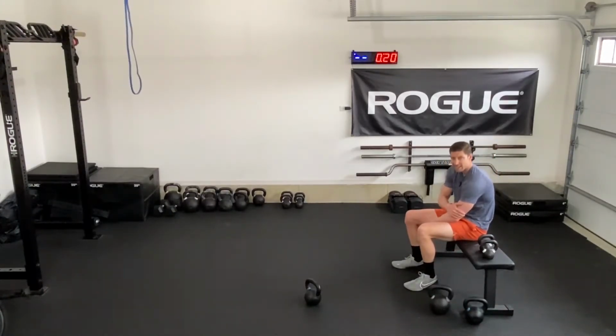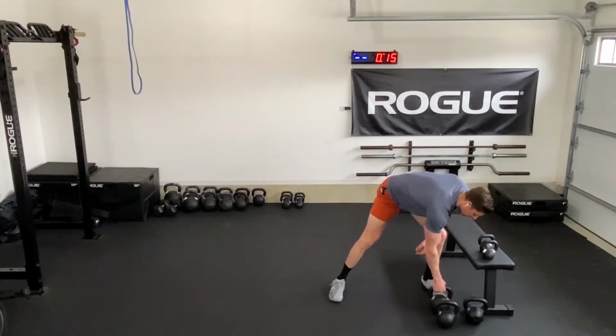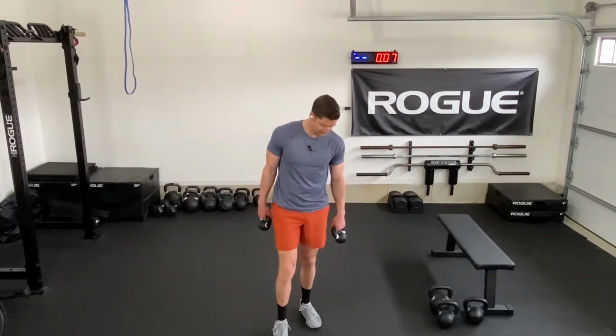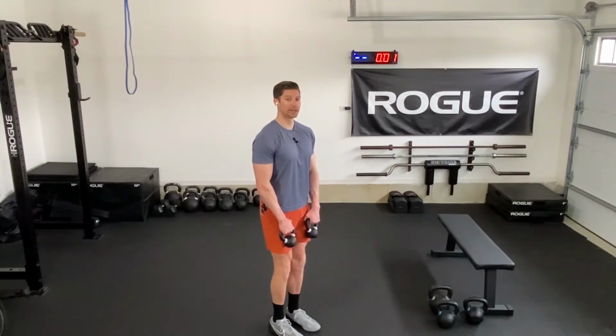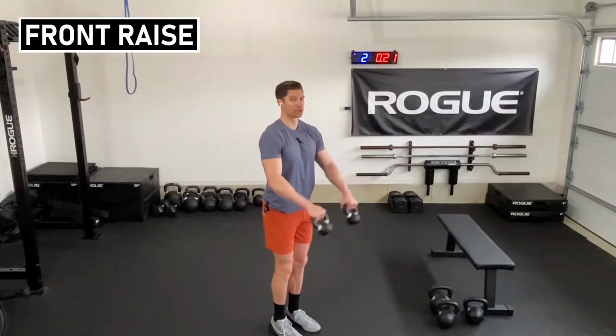Felt that for sure. Front raise next up, crew. Front raise. If that first set was too light for you, you know what to do. You gotta bump it up a little bit. Stance is rather narrow. Abs are tight. Ready? A brief little pause, down with control.